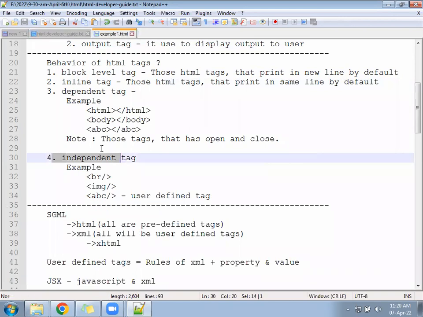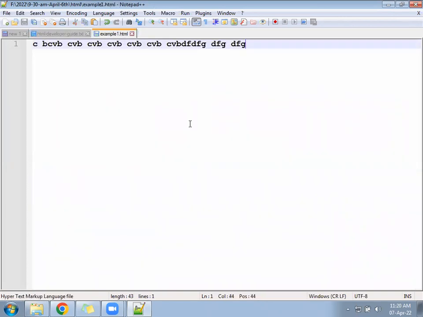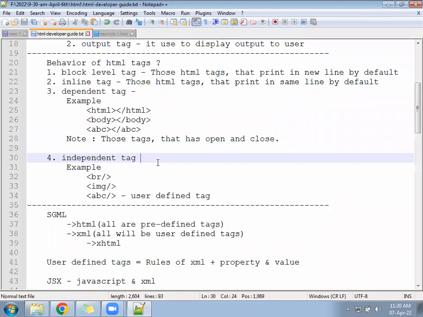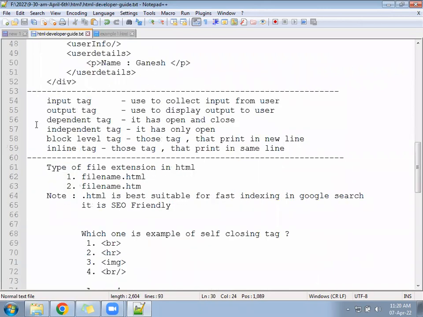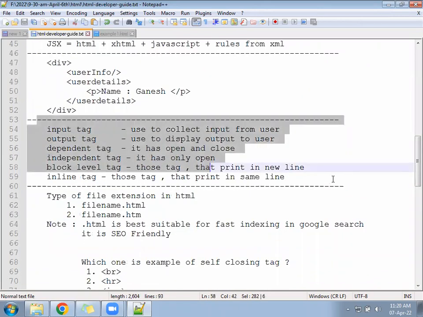Come to this file. Which file? Example1.html. Or I think we can leave here today. We can log in again tomorrow. Then we can continue with the tags. Okay. So we can log out here and remember only these 6 points from today's class. These 6 points you can remember easily.